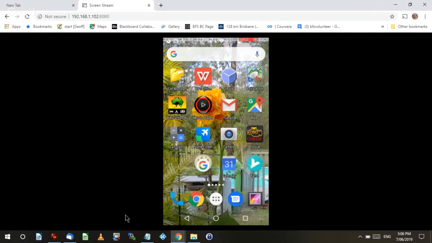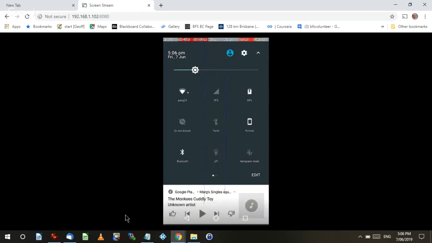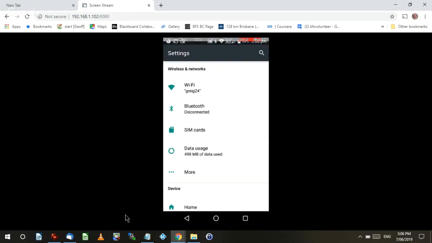The way you do that, I'll just show you, is to swipe down with two fingers. Hopefully, is this going to work? Yes, it comes down. You notice the little lines coming down. That means I've used two fingers. I'm using a little developer option, and you'll notice a thing at the top of the screen which shows you where I'm pressing. So I'm going to press on the little settings icon there to go into settings. I'll press that again. So we go into settings, right?